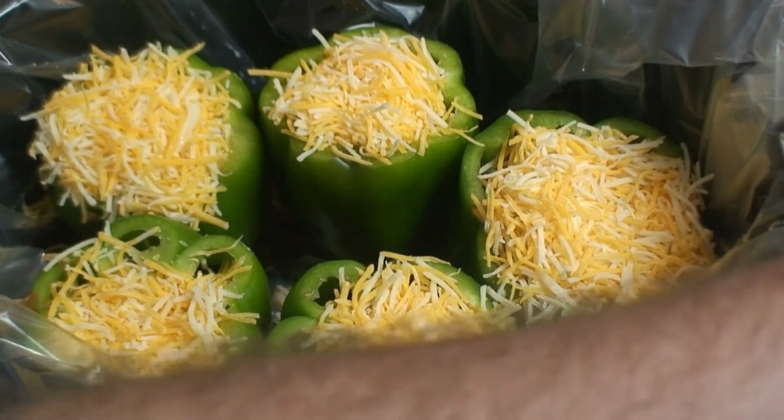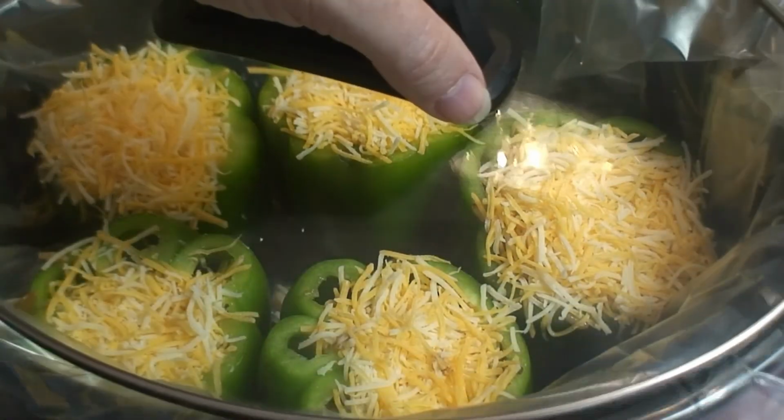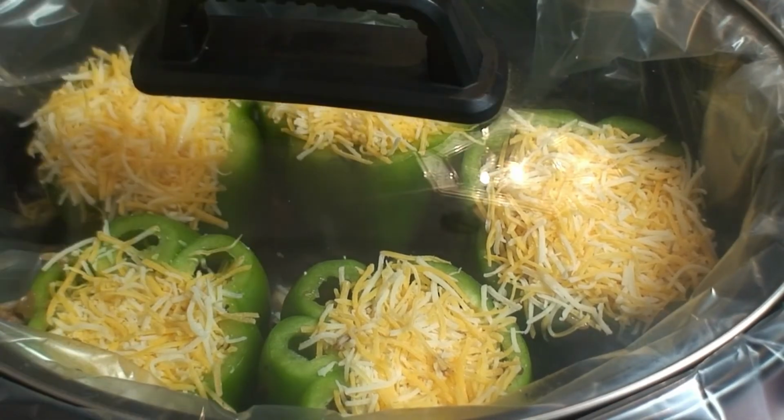Next we're going to put this on. We're going to sit there and put it on for 3.5 hours to 4 hours depending on your cooking, okay? Some cook hotter, some don't. So I'm going to do mine for 3.5 hours. It should be done by then, alright? I'll see you in a little bit, bye.